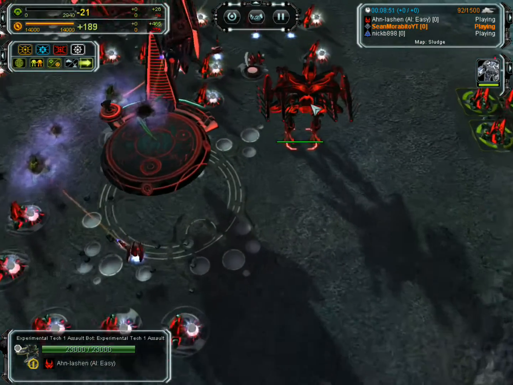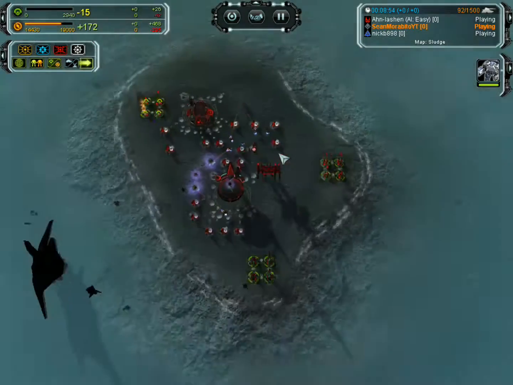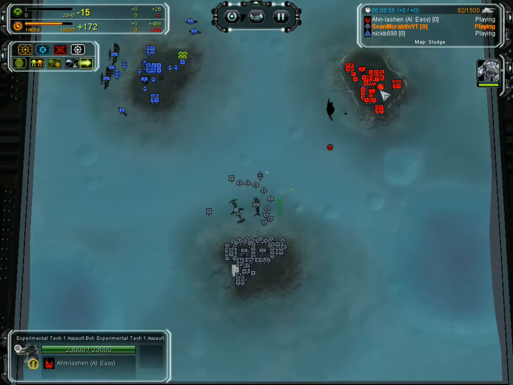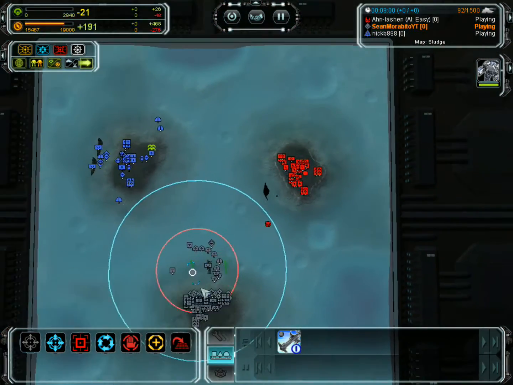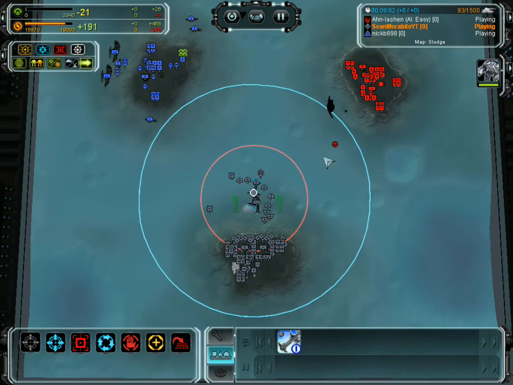Oh my god, oh, they're sitting there. They've built an experimental. Holy shit. Oh fuck. Oh fuck. It's got more health than our ACUs. Alright, I'm gonna have to deal with that right now, because that can shred an ACU in seconds.